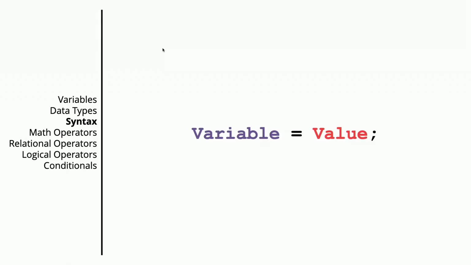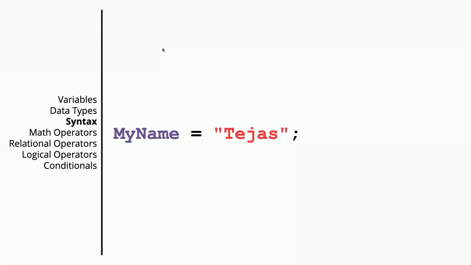If you're looking at it from a numbered list perspective, the period or the semicolon at the end indicates go on to the next line. So there's no overlap or running values. What I mean by that is if I have a line of text and it says my name equals Tejas, my name is the variable on the left-hand side, and Tejas is the value on the right-hand side. And I put a semicolon at the far end of it.